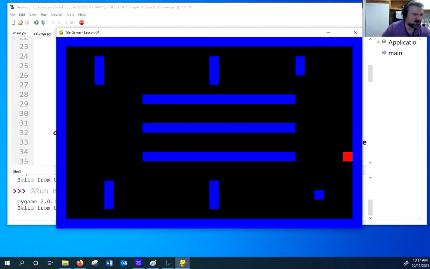I'm able to run inside different things. I can go to a corner, really getting a nice game going here. You know, I think you could already imagine what we might be able to use this for. So this is going to be a good thing to have in your game making repertoire.